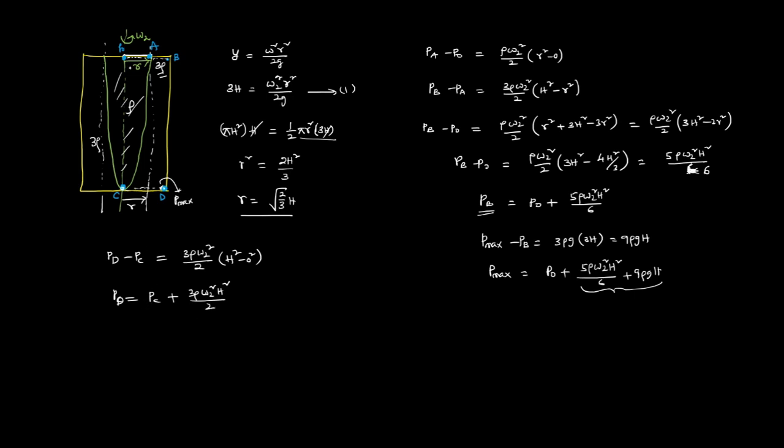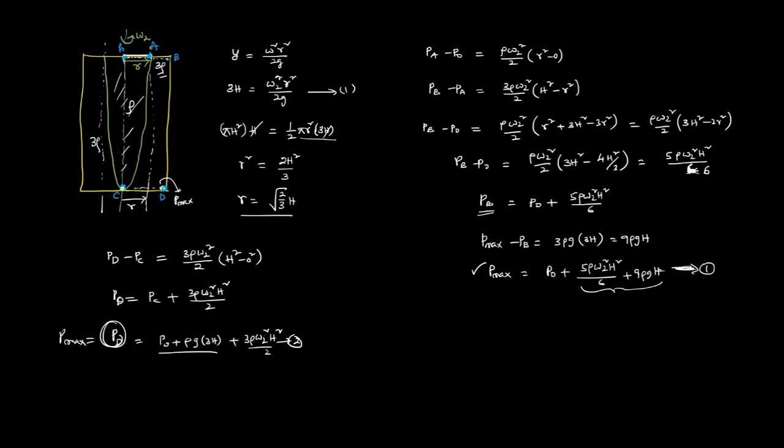Now we can find out the PC value by using vertical pressure difference along the axis. Then PD can be written as, in the place of PC I can write P naught plus rho g into 3h. This is the vertical pressure difference I applied along the axis. PC, entire height is 3h and liquid is rho, plus 3 rho omega 2 square h square by 2. Now I got the pressure at D point, which is nothing but maximum pressure. I got the maximum pressure from here also in this equation. So we have two equations for maximum pressure. If I equate them, I can find out the omega value.